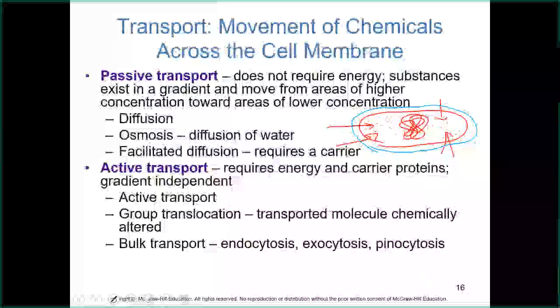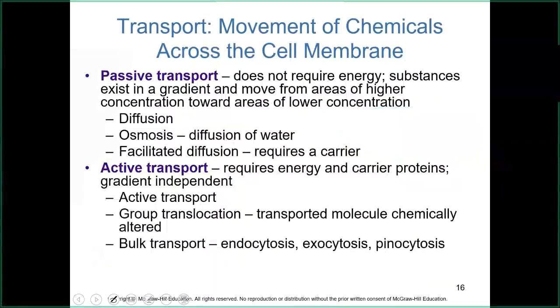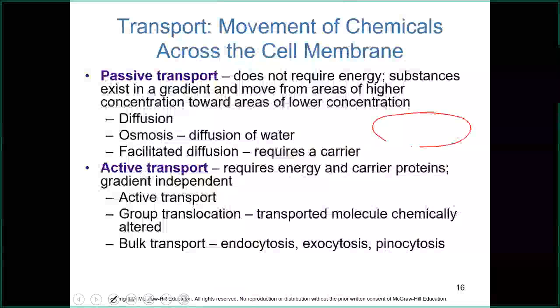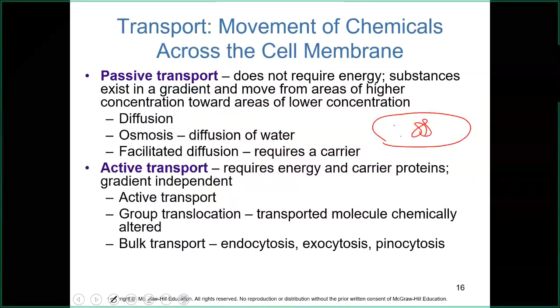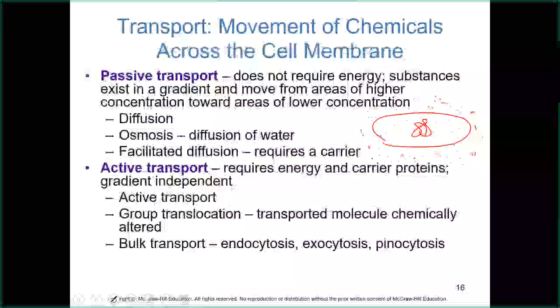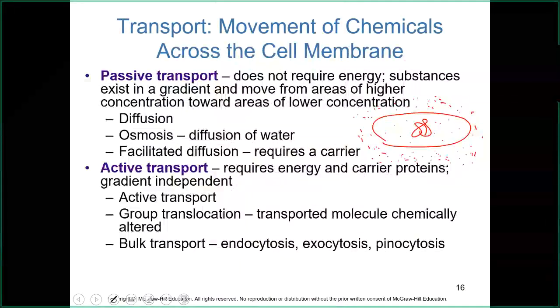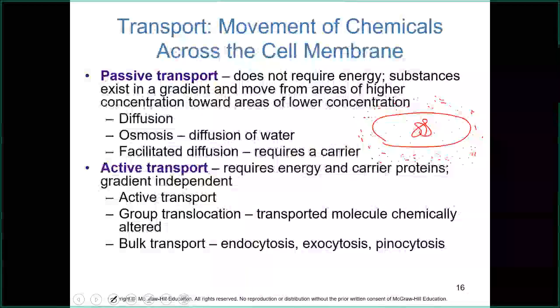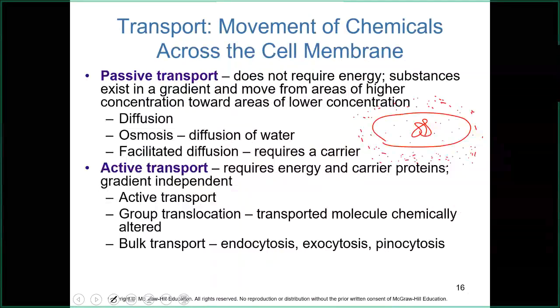And the converse is something that could happen too. We need to be aware of that. Let's say we've got a cell, and there's solute inside of the cell, but the solute outside is a whole lot more concentrated. It's really loaded with solute out here. So which way is the concentration gradient going to run for water in this case? Well, it's going to run from the inside of the cell where there's less solute to the outside where there's more solute. Water follows the solute, right? So the water in this case is going to go out of the cell, and the cell is going to start to shrink as a result of that.